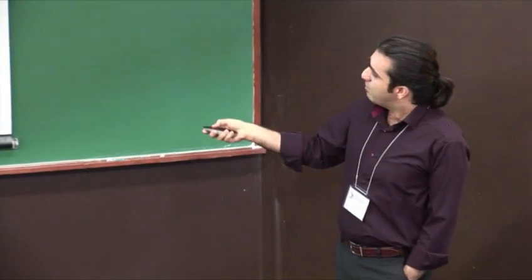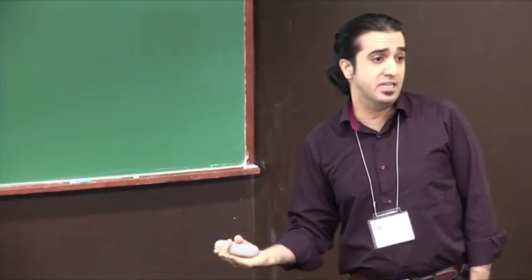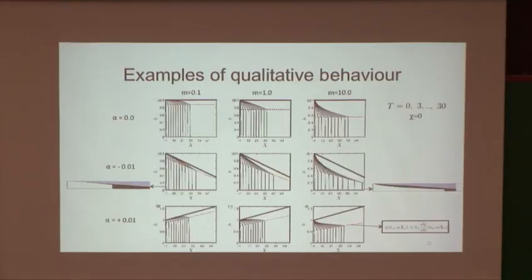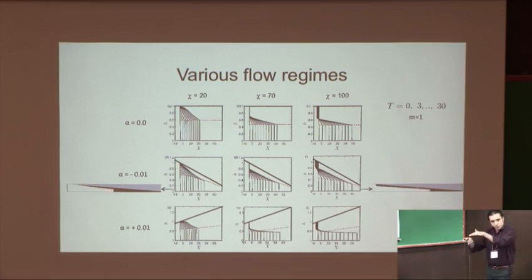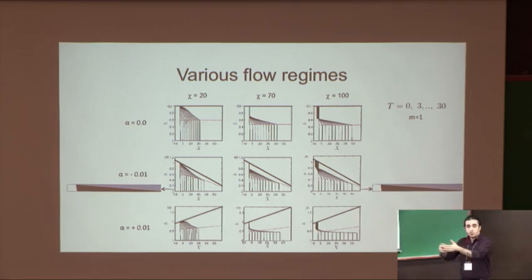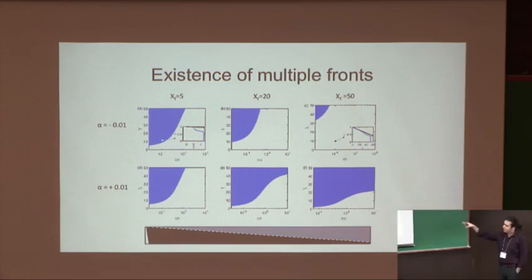And another interesting point is that among all these figures, the front that advances the most is in the diverging channel. And it's very counter-intuitive somehow. Because in the previous cases, maybe with no buoyancy, we saw that the front height increases and the front velocity decreases. But here, as you can see, sorry about the movies, but as you can see, the front is pretty short and is going fast compared to all the other cases. So what happens is that our justification for this observation is that the front is going through a diverging channel experiencing larger buoyancy. So it has to go faster, but due to the conservation of the mass, the height decreases. So basically this is our justification for this observation. And there are some other features that are interesting.